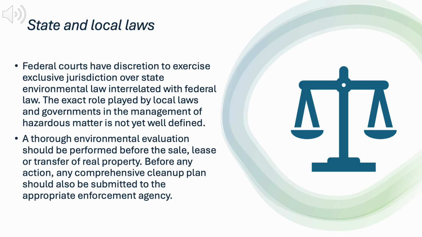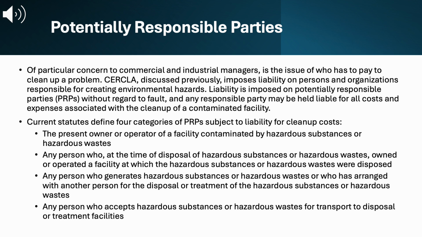State and local laws. Federal courts have discretion to exercise exclusive jurisdiction over state environmental law interrelated with federal law. The exact role played by local laws and governments in the management of hazardous matter is not yet well defined. A thorough environmental evaluation should be performed before the sale, lease, or transfer of real property. Before any action, any comprehensive cleanup plan should also be submitted to the appropriate enforcement agency.